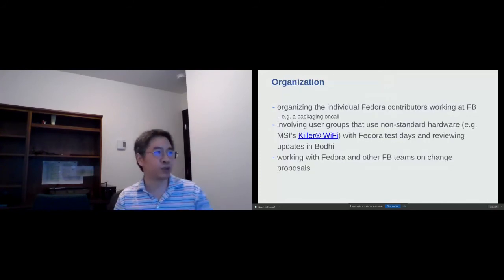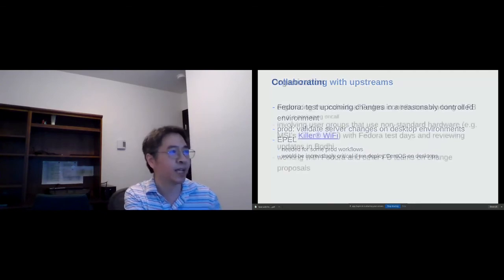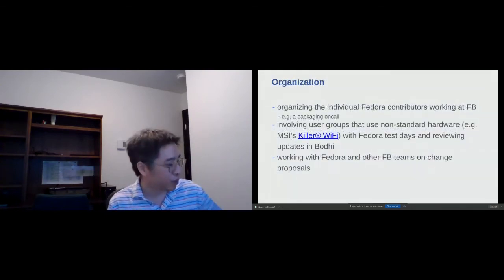Oh, going back to collaboration, there's one other really cool thing that I discovered this morning in the CI talk. Apparently now it's possible to run your own CI server and contribute the results to the Fedora CI system, which would be really cool because we do have some non-standard hardware, and if we can automatically report regressions, that will help prevent our users from being broken when it gets pushed.